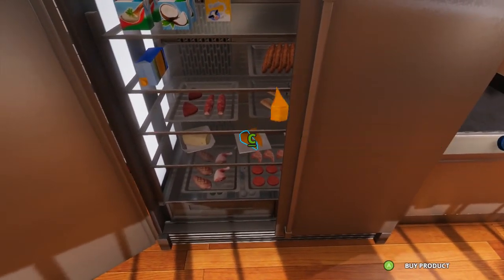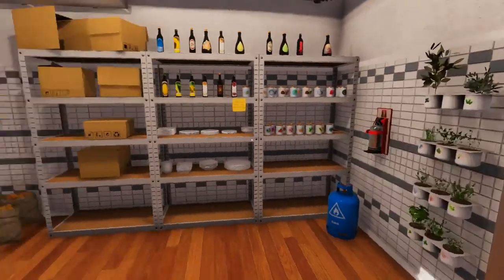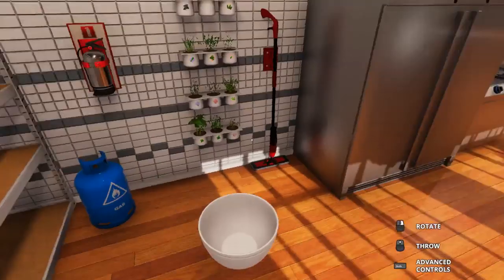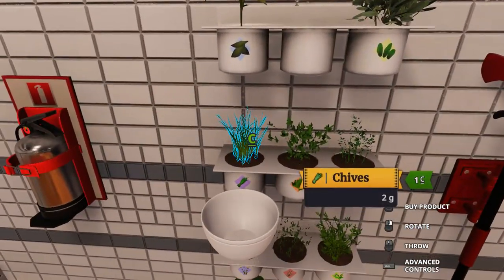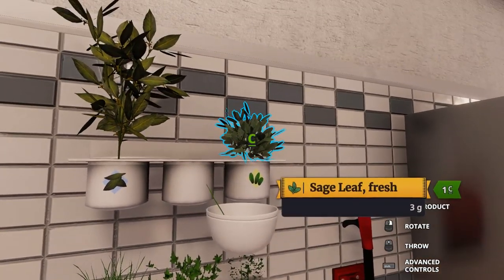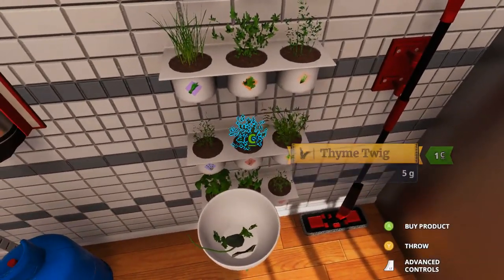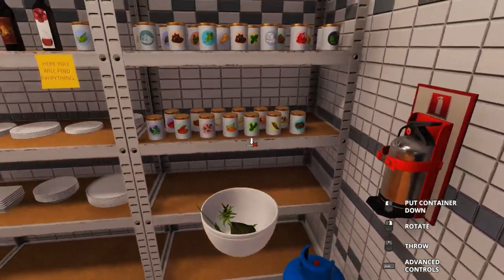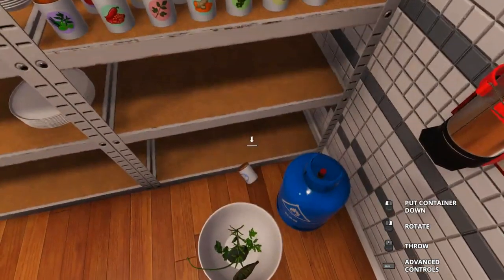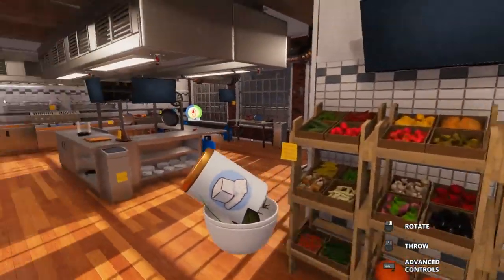And I want some cheese. Did you cut the cheese? Put my throat across the room. Nice. All right, now we need to put in the spices for our nutritious thing. So we'll put some chives in that bowl, put some cilantro leaves in there, and some dill, some sage leaf, some bay leaf. Sage leaf because I missed it the first time. Oh, so you just see that. A little bit of that there. Just damn. So close. There we go. I got it. Good job.